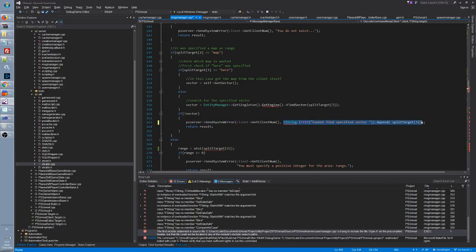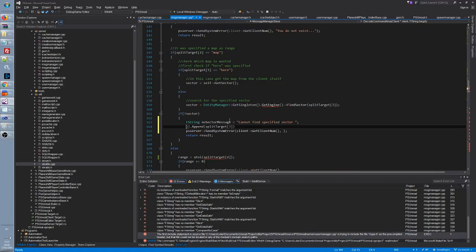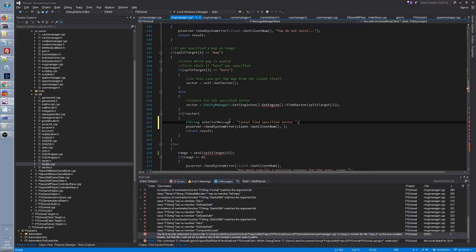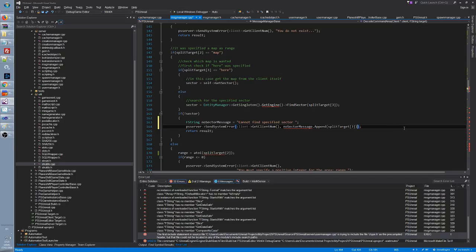So we call it the sector, so we say f string, no sector message equal to this, and then we do, so it creates it, and then we just do like this. We just do no sector message dot append, and the append should return what I need, right?